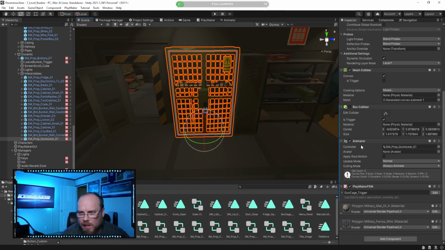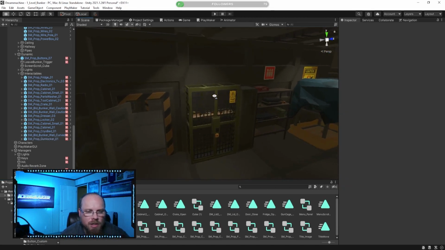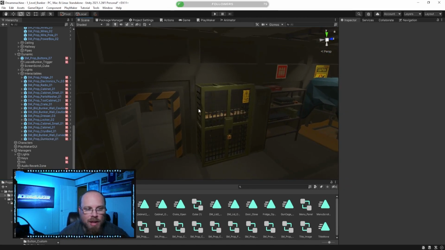I know there is a way through Playmaker to completely stop an animation altogether, and that's something we would probably do to battle that concept. If the player presses E early, it would completely stop that animation. But I'm not sure how we would then restart the animation from that current transform. So it could get interesting, but I bet there is a solution out there for that.